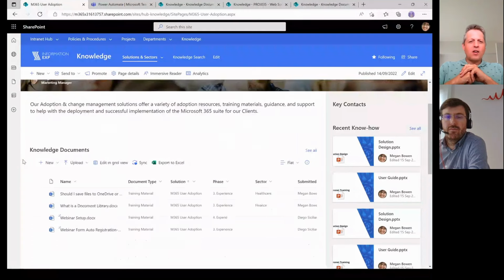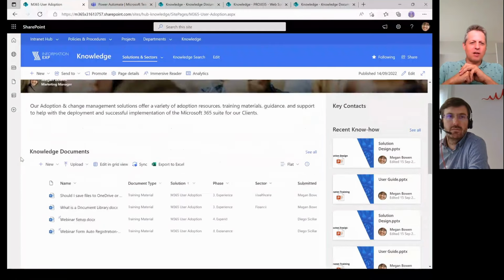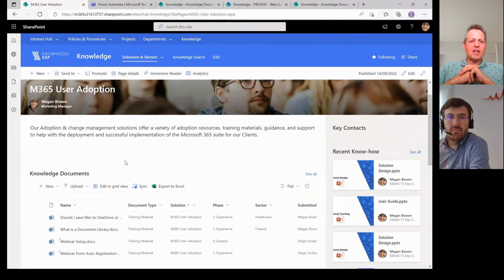And I think what this does is give you the opportunity to add a bit of context. So if you just scroll up to the top of the page there, Phil, you can see that we just put a couple of lines around user adoption in there. We could put some key contacts in on the right side. Who's the right person to speak to if you're not finding what you're looking for? So we've got that option there as well, just to give a bit more of a personalized experience rather than simply serving up data from the knowledge base, maybe without the right context. So that's two of our ways of accessing things.